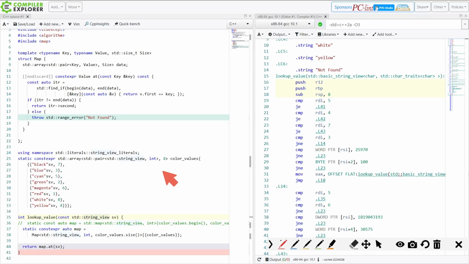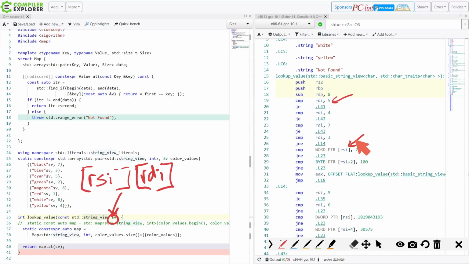So this string view is going to be two registers: RSI, that is the pointer to the start of the string data, and then RDI is the length of the data passed in.